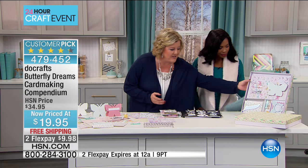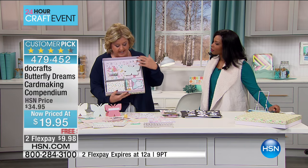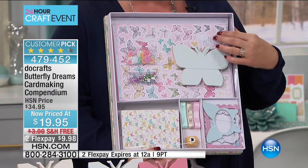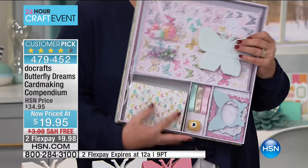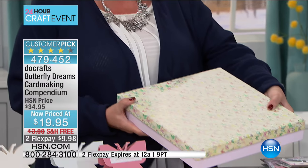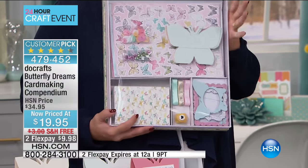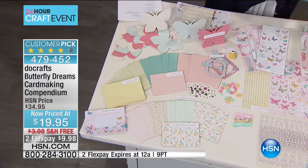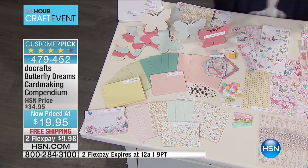As you can see, it comes in this beautiful box brought to you by Do Crafts. For those of you who don't know Do Crafts, they're the largest craft manufacturer in the UK, and you're going to get all of this in this beautiful box with this cover to it that you'll be able to store or gift for other people. And it includes over 800 total pieces. Oh my gosh, so really what you're going to get is just everything you could possibly imagine.